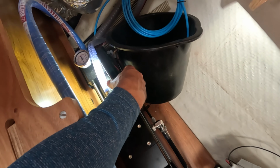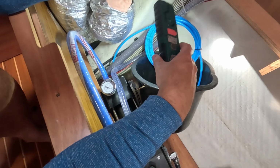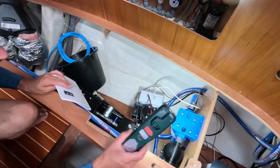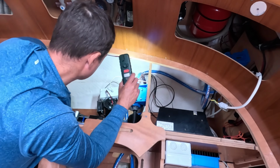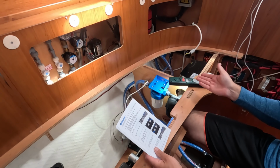Has it run for 3 minutes yet? There it is. Finished. And the pressure's off, right? Pressure's gone down. So that was fresh water going straight out into the sea. At that point, without too much pressure, but with that pump, I see no water coming out, right? I didn't see anything, no. That's step 2, that was. Freshwater system is now purged from air.